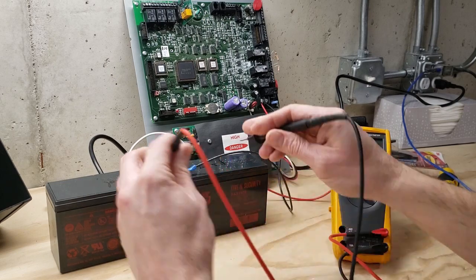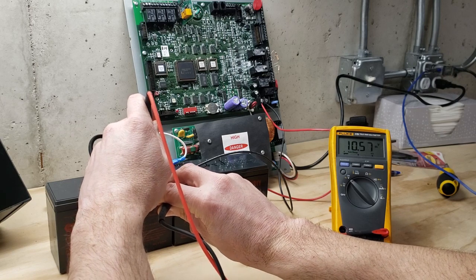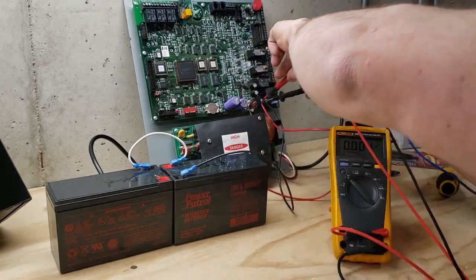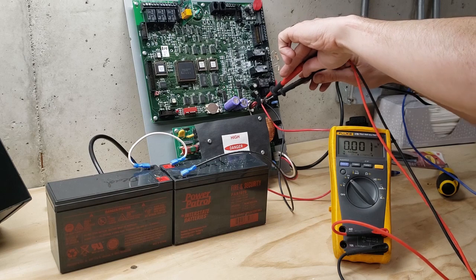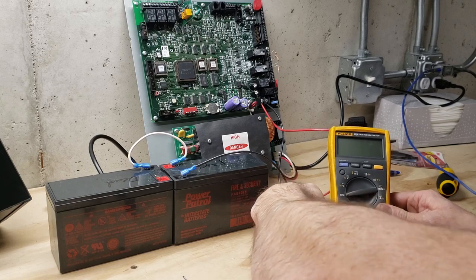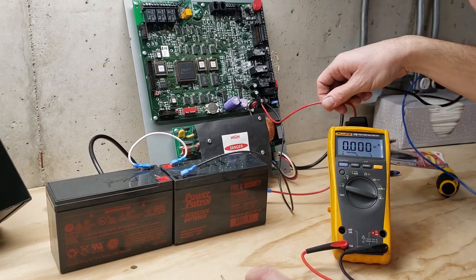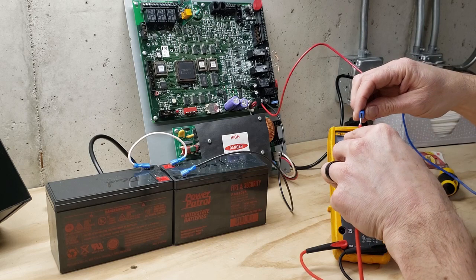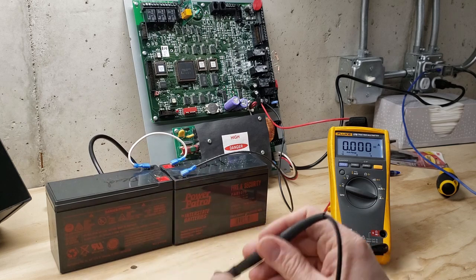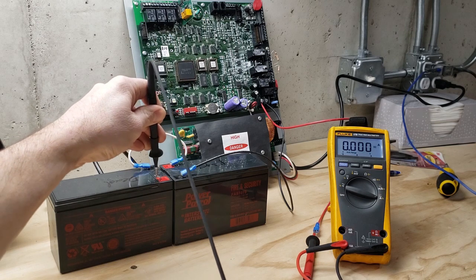Now I have an older fire alarm panel with its own battery charging circuit. I meter the voltage of these batteries again — there's my ten and a half volts with them not connected. I throw my meter on the charging circuit and don't get any voltage, but that's not unusual because a lot of these chargers can sense when the battery is hooked up and aren't actually trying to charge until they sense it's there. Now I've set my meter for current, put it in series with the circuit — and when I land it, still nothing.